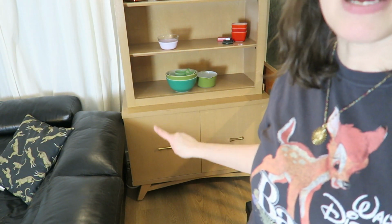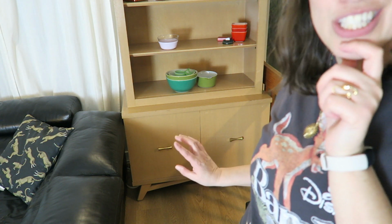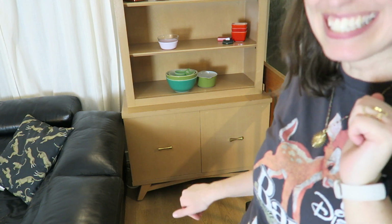Okay, next shelf up is the one behind me. This is what I call my Pyrex hutch. And you can see I've left a bit of Pyrex out there for Christmas, but I'm actually gonna switch that out. So I do have a bit of pink Pyrex, I have a little bit of red, and then I have some blue and white. So I'm going to work that all in. Sometimes I go shelf by shelf, and I'll do blue and white on the top, red in the middle and pink on the bottom, or some variation of that. So let's get going. This is actually where I store my extra Pyrex. So I will give you guys a sneak peek of how I store things. It's not that organized, just spoiler alert.